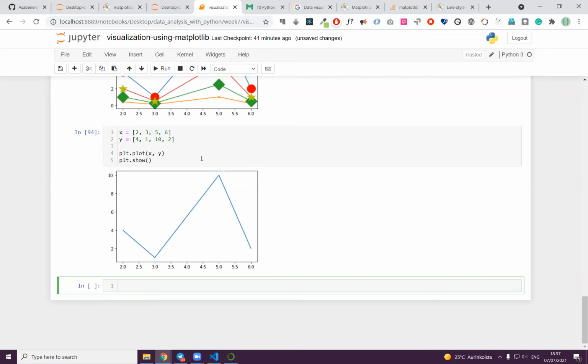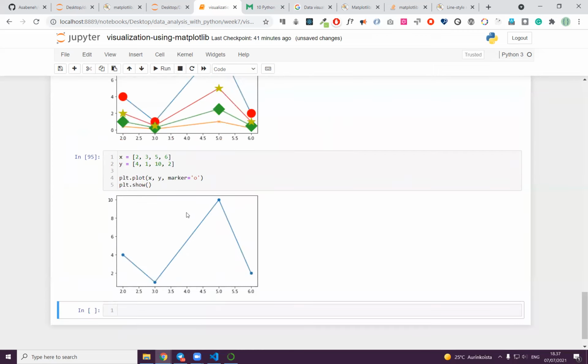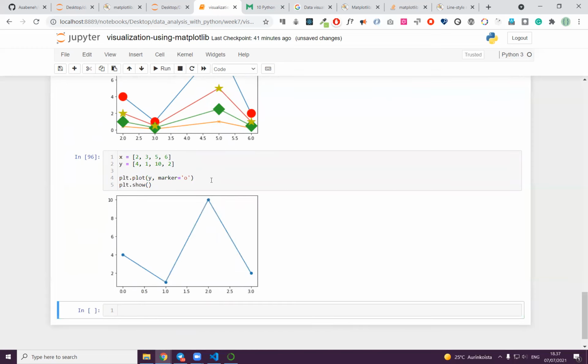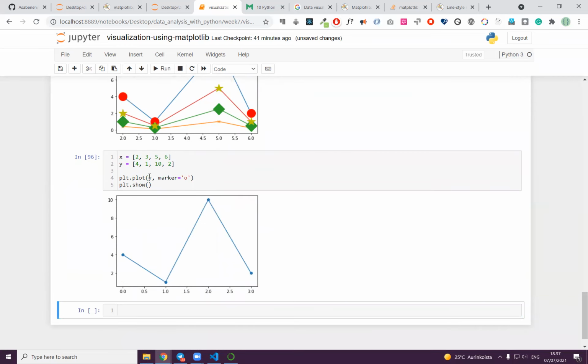It has been plotted, and to see the point again, you can see a marker, and you can just say something, and we can see the markers. Now, sometimes, how about if you don't have the X value, and you just pass the Y value? What do you expect? Actually, if you just pass one value, that will be considered as a Y value, and the X value will be the size of the Y value.